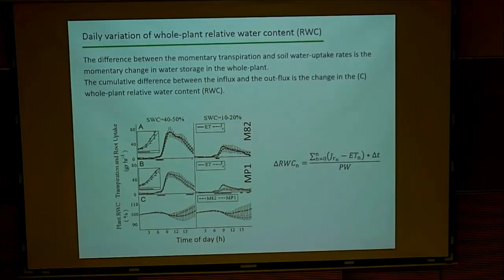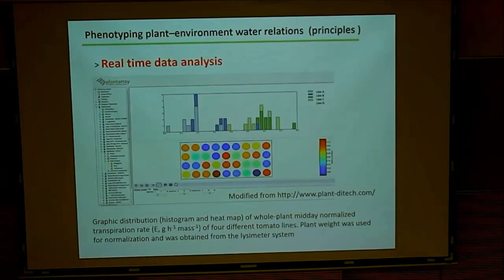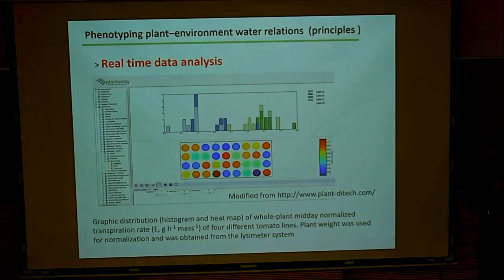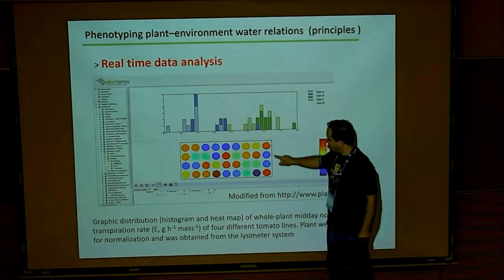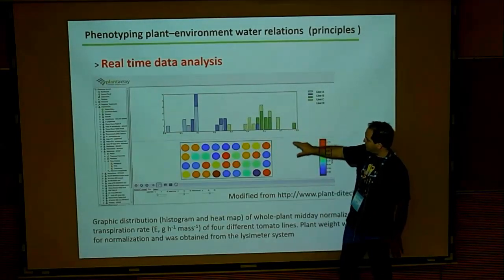It was published, so I'm not going to get into it. The tools, it's very, very important to have computer tools that help you analyze your data in real time, especially when the season is the most precious time that we have. So what we do, usually we can compress 2 experiments in one season, because while one is running and we can pick the plant, this is one snapshot of the system.